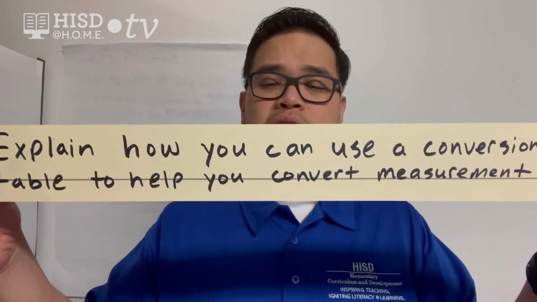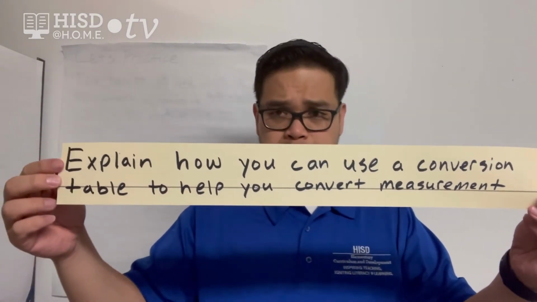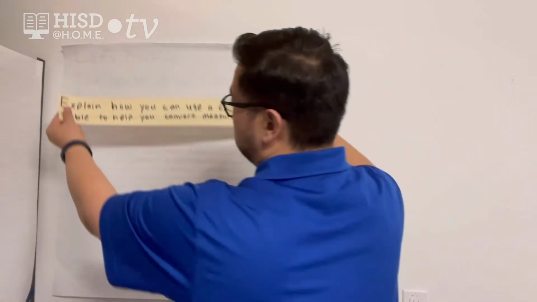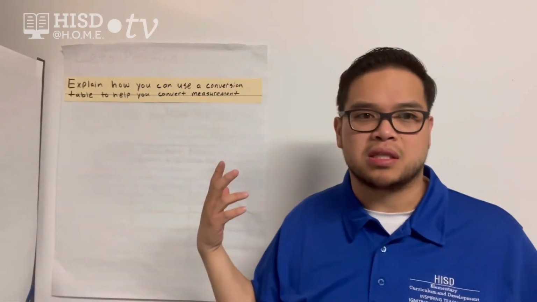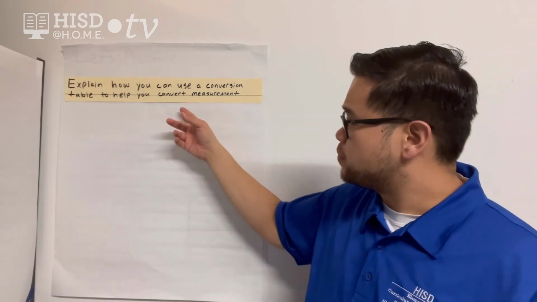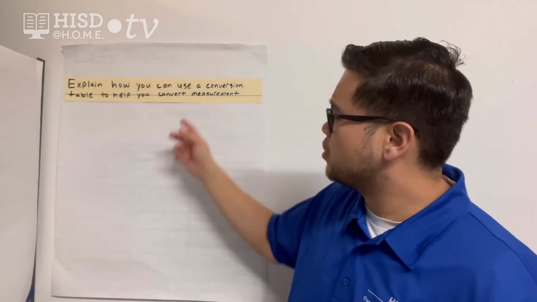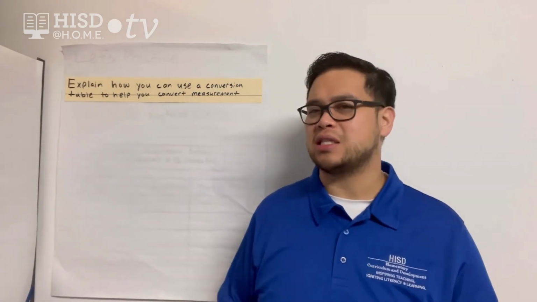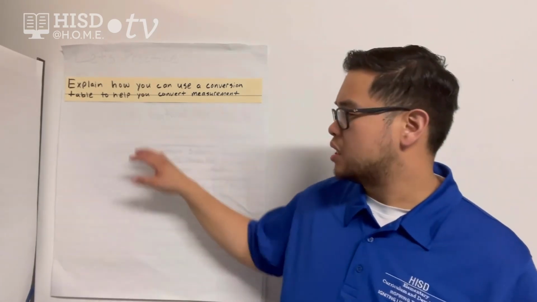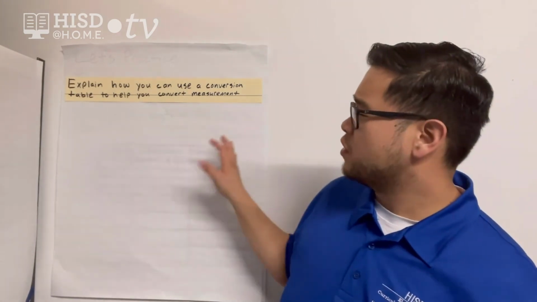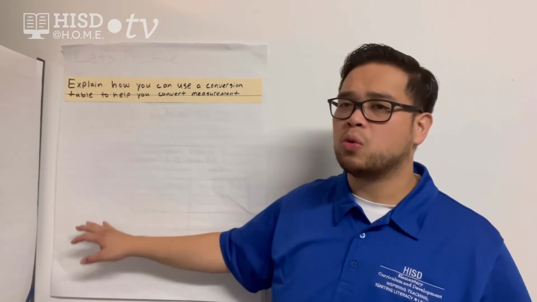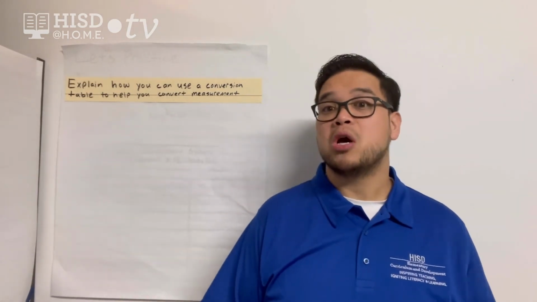Now that you have it in your journal, I want you to go ahead and think about this. And I'll give you some tips and pointers or different things that can help you come up with some things that we talked about today. So conversions. The conversion table and how you convert. So that table that we had earlier, what's so good about it? Well, there were a couple words that I said. Think about this. Organization, neat, clean. So think about how a table like that can help you do your work. And I really want you to focus on how this conversion table is not just going to help you do your work, but how it helps you solve the problem correctly.